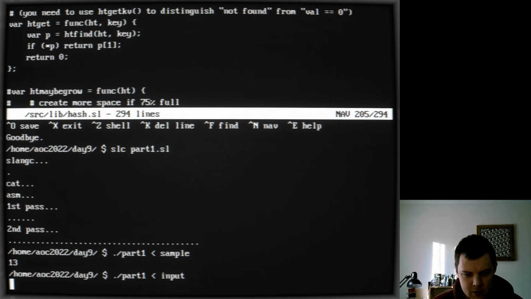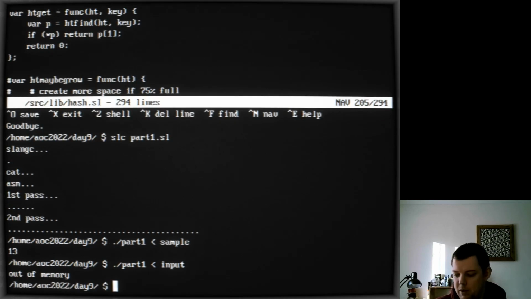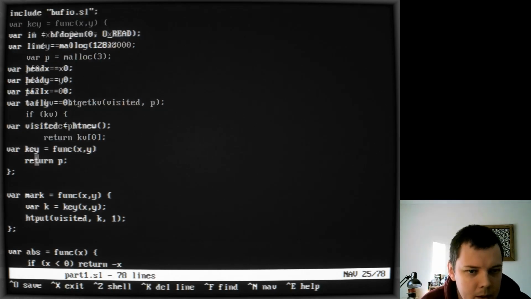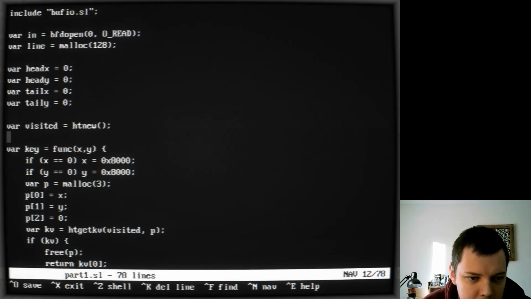Wonder why this is so slow. Probably all the hash table stuff. So another idea might have been to run the program once. Okay, this might be the better idea. Run the program once, not counting the squares you visited, but just print out the bounds of the grid that the movement is within. Okay, well, we'll have to do that then, and then create a 2D array that is big enough.